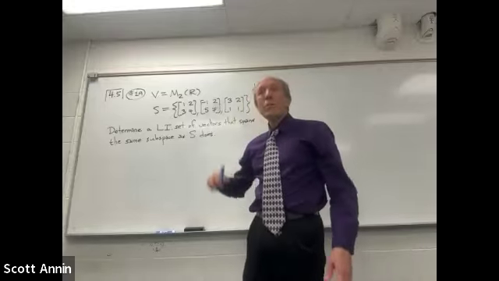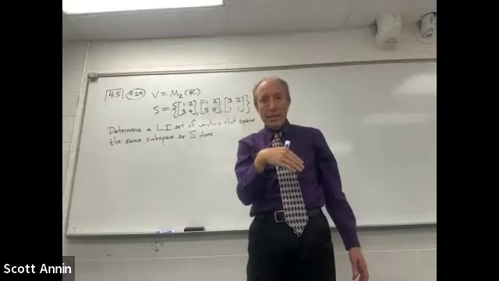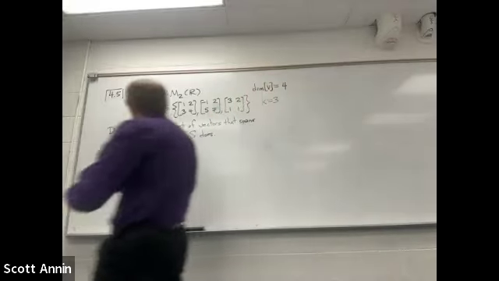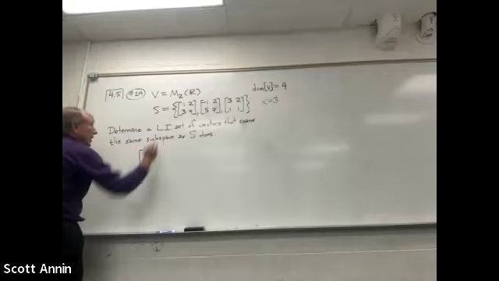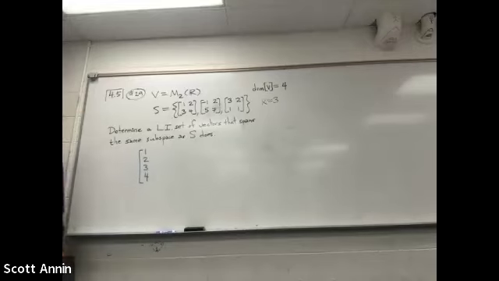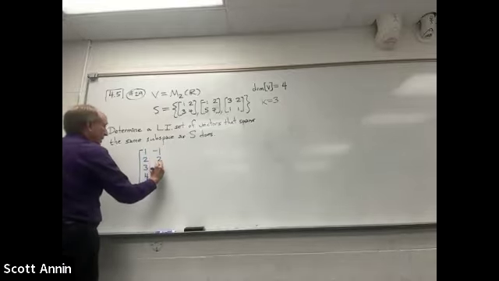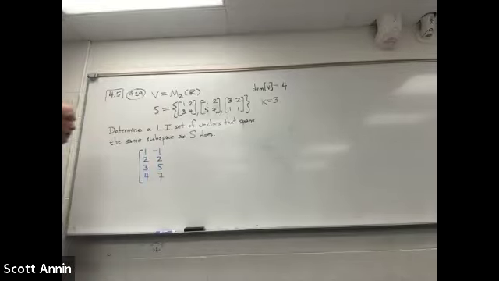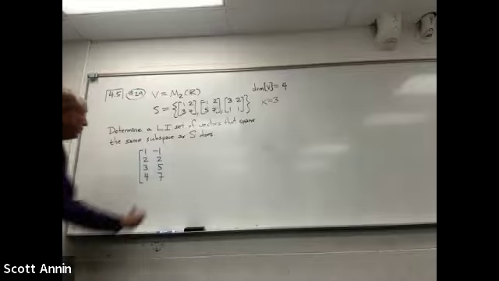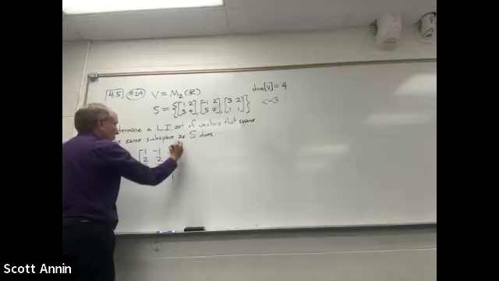So you know what I'm going to do? I'm going to first try to just figure out, are these LI or LD? Same thing we were doing in the last example. So again, I'm going to take that first vector and lay it into the first column. 1, 2, 3, 4. And then I'm going to take my second vector and do the same thing in the second column. So -1, 2, 5, 7. And then I'm going to do the same thing in the third column. 3, 2, 1, and 1.